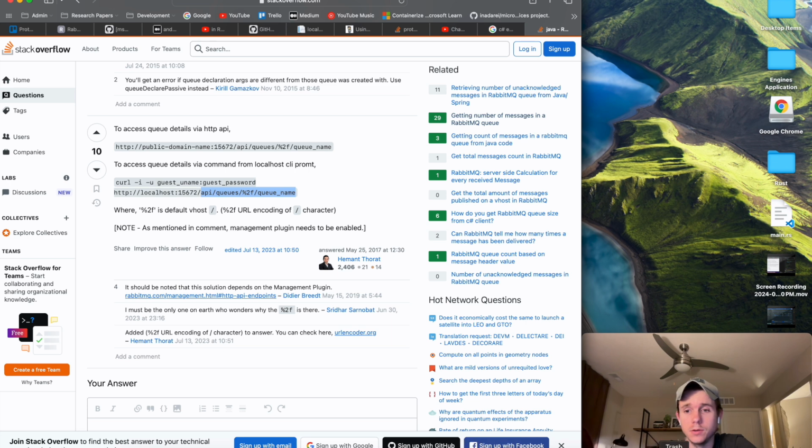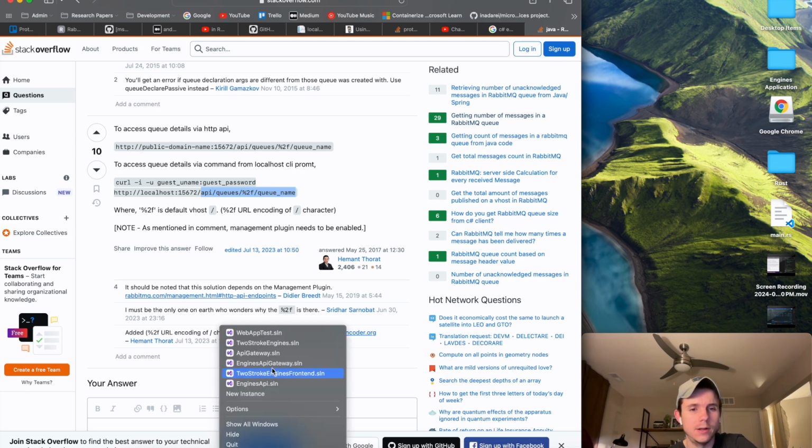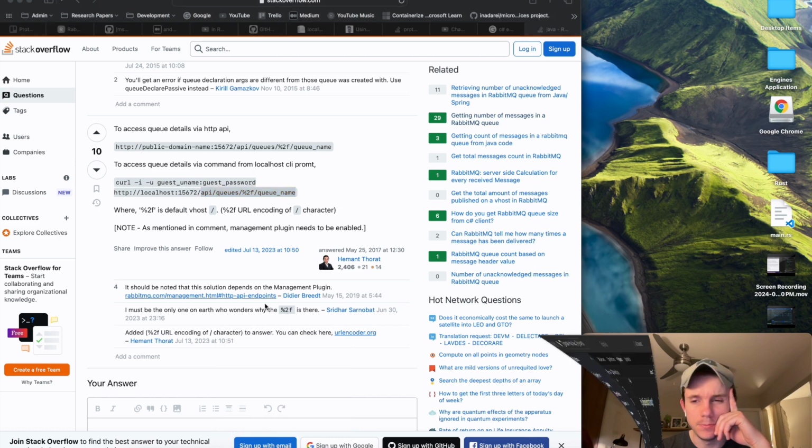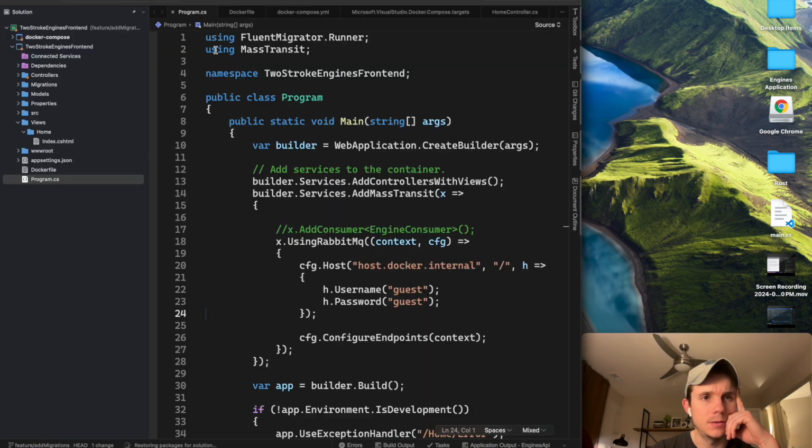I may have to restart, to be honest, unless I can figure out... I might just call it from my front end project then, because I have that set up.